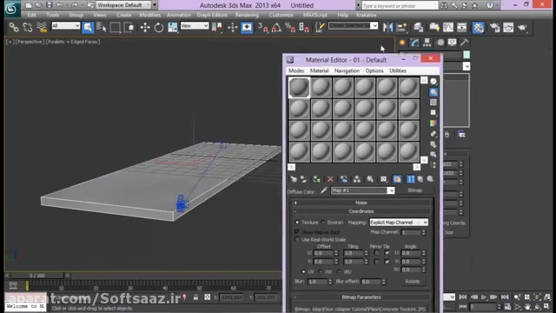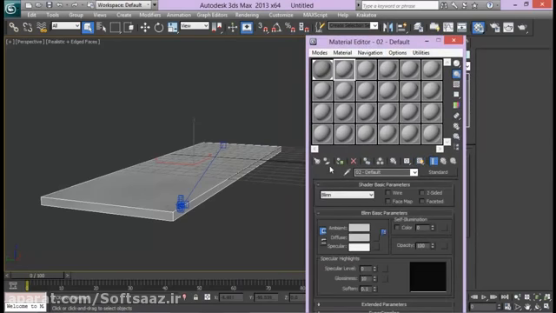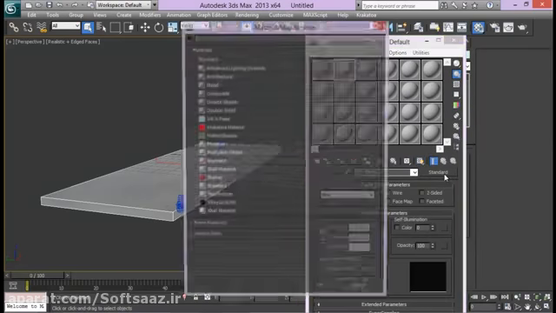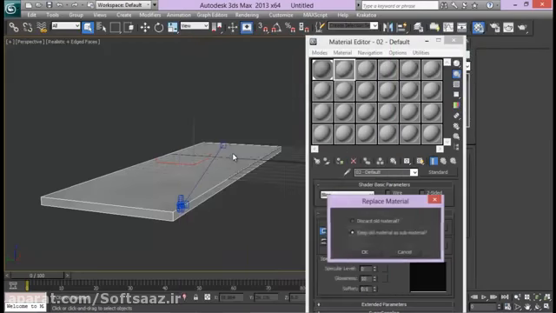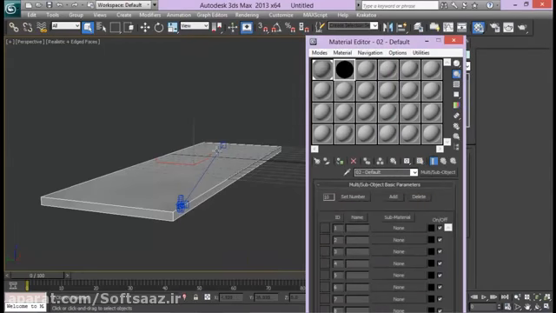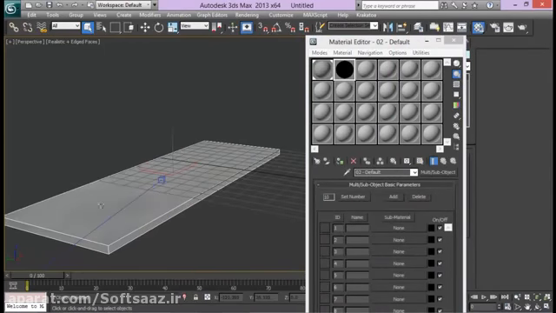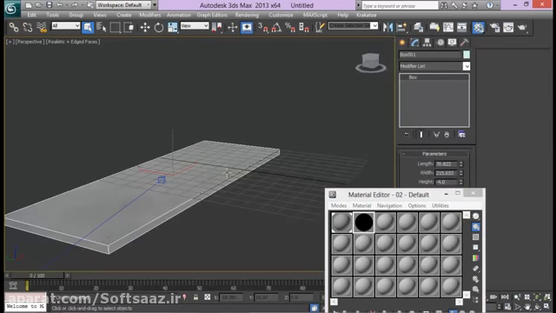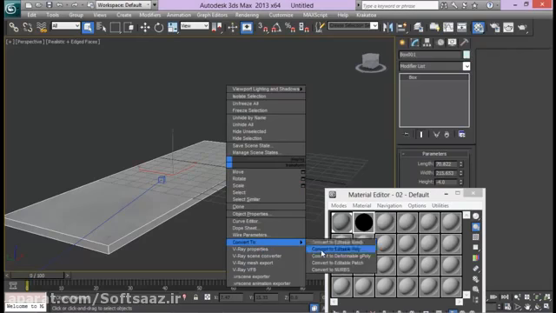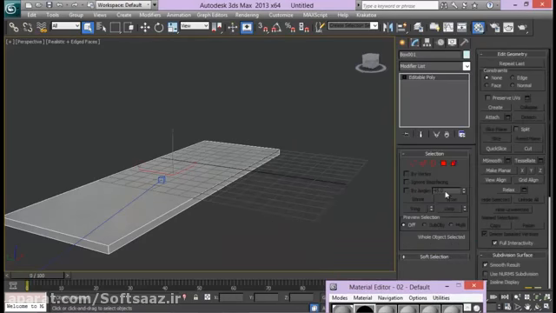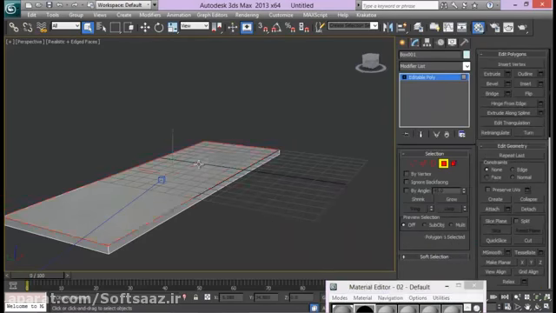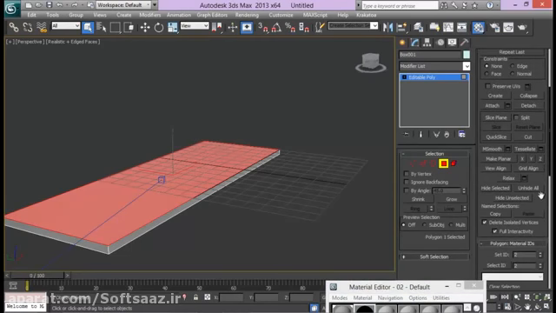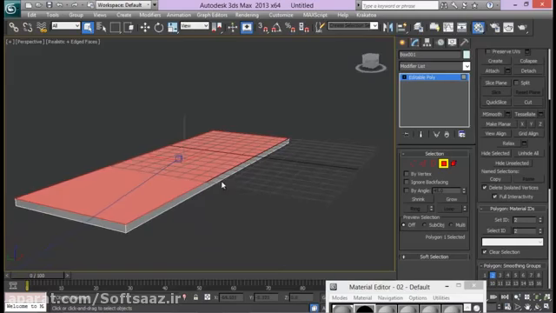Now the next thing we gotta do is create a multi/sub-object material, so that we can apply another slightly different color to our fragment pieces later on. First of all, let me convert this to editable poly and select my top face, go down here, and ID that's 2, it's fine.